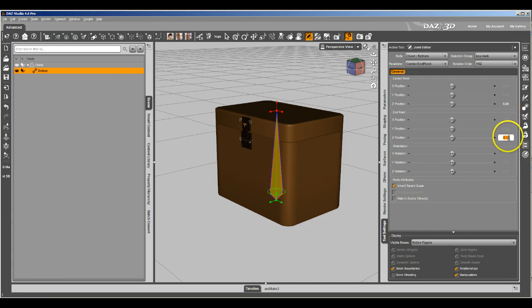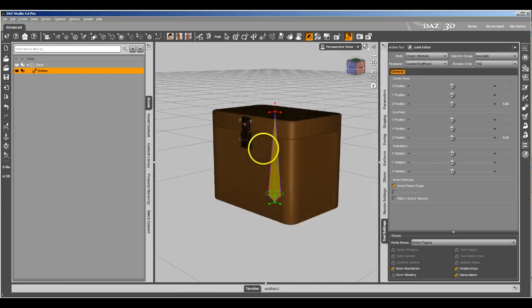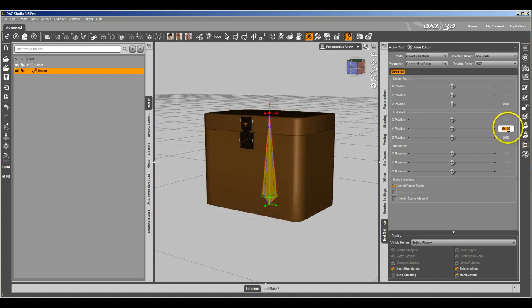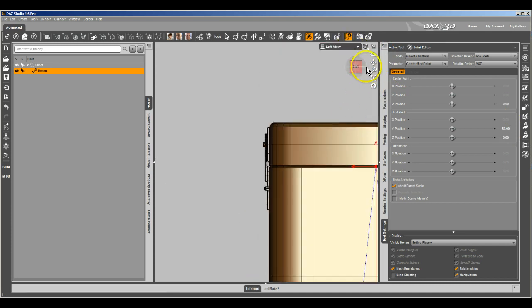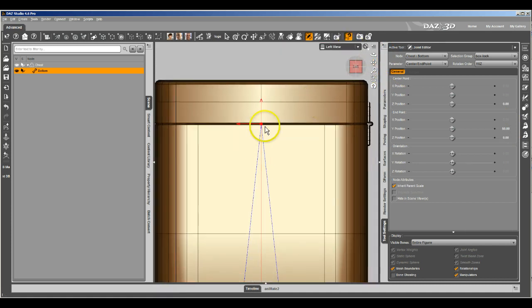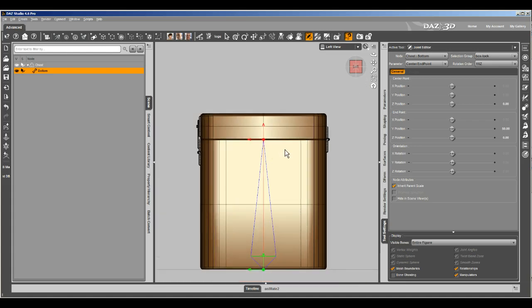We do the same thing for the bottom. You can see it generated the bottom bone, looks at the bounding box, kind of guesses where the bone should be, and puts it there. I got it all pretty right. I'm going to drop the end point of the bone down to 50 because I happen to know, if I switch over here to the wire texture shaded and view it from one of the sides, you can see right there that 50 is right at the seam between the lid and the bottom of the box.